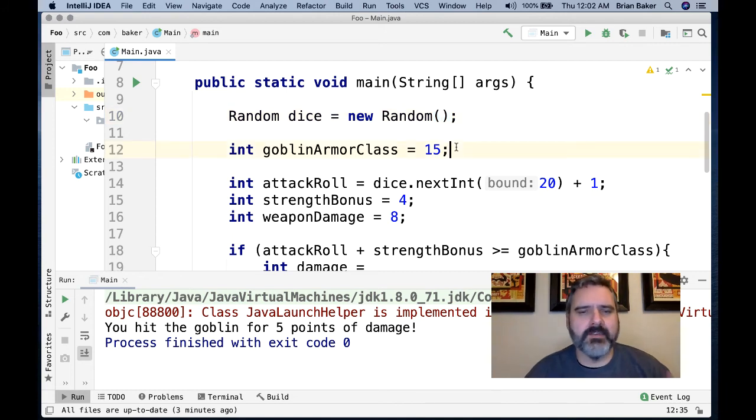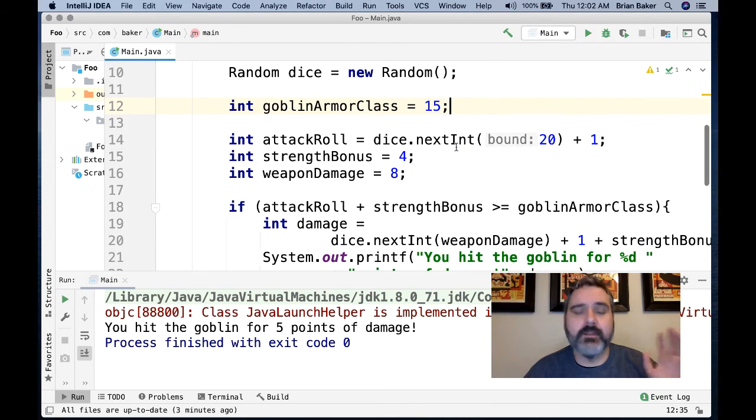I've got Goblin Armor Class is 15, which is actually a lot higher than I remember it being, but that's fine. It's the game. It's a Goblin, the classic. So 15 is the number we have to try and hit with our D20. Here I've got an attack roll. This is just an integer, but I'm going to use my dice to generate a nextInt with a bound of 20.